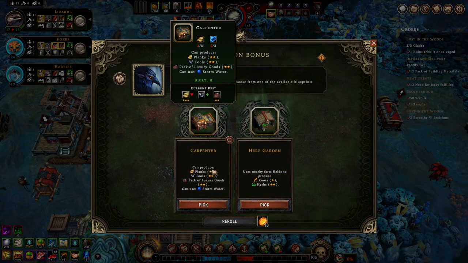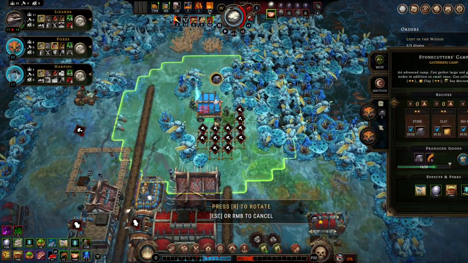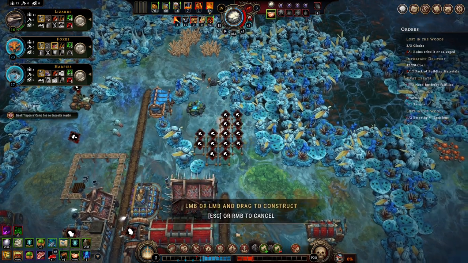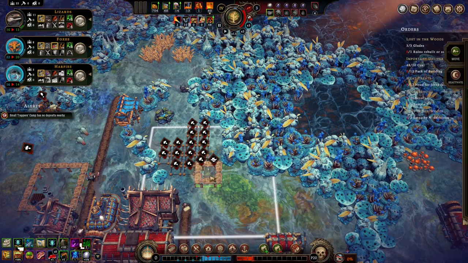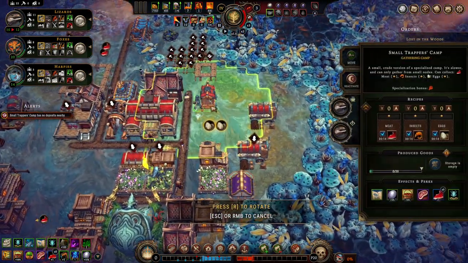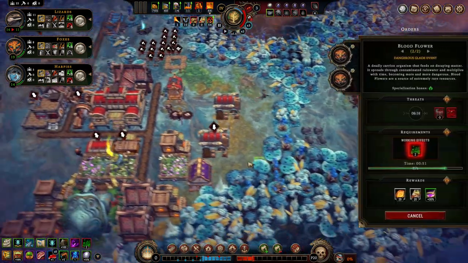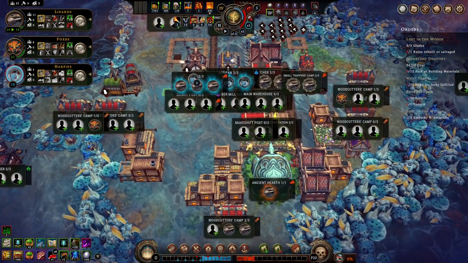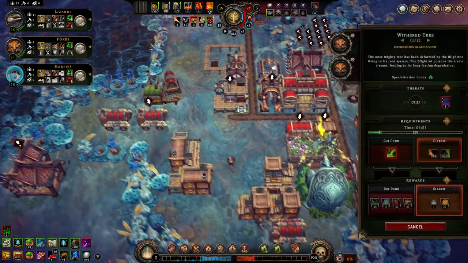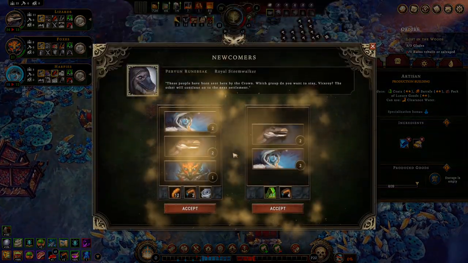Get them in. Carpenter? Don't need the carpenter. Herb garden? That is not going to help. But we definitely don't need this. So... You know what? If somehow I get like 10 people in the next group... Herb garden. Since this is going, I don't need coats. I don't need that happening right now. I need wood. I need that to happen right now.